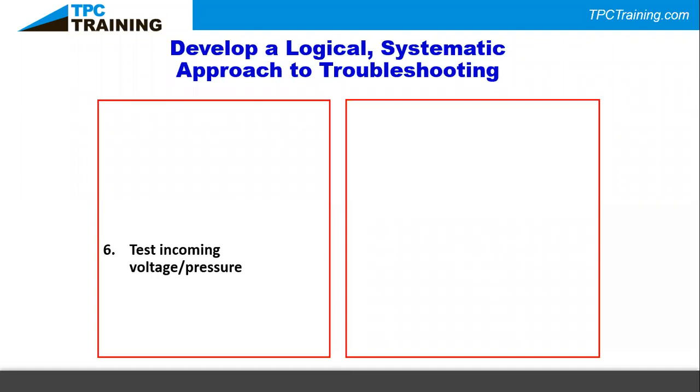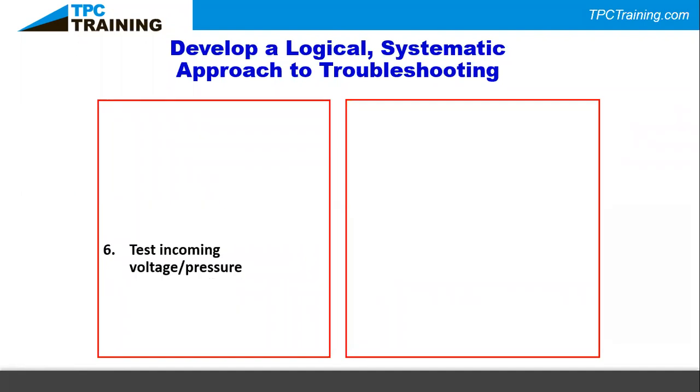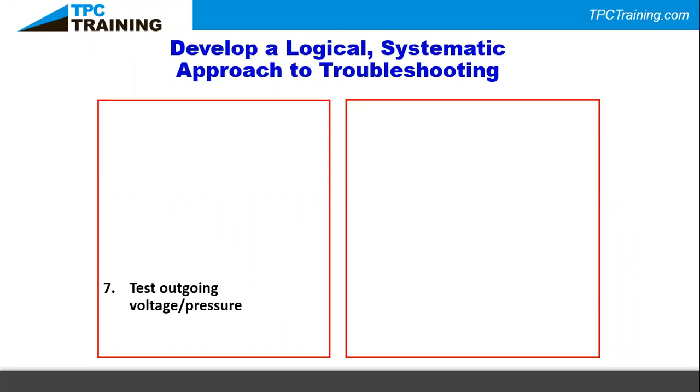Okay. And that comes into testing incoming and testing outgoing. So on the electrical side, it's voltage. Typically, if you're troubleshooting, you're going to be testing at the beginning and testing at the end, and making sure that the voltage or pressure signal that you're getting in the troubleshooting process is there. That basically, the operation is there at the beginning of the circuit, and the operation is there at the end of the circuit. Right?